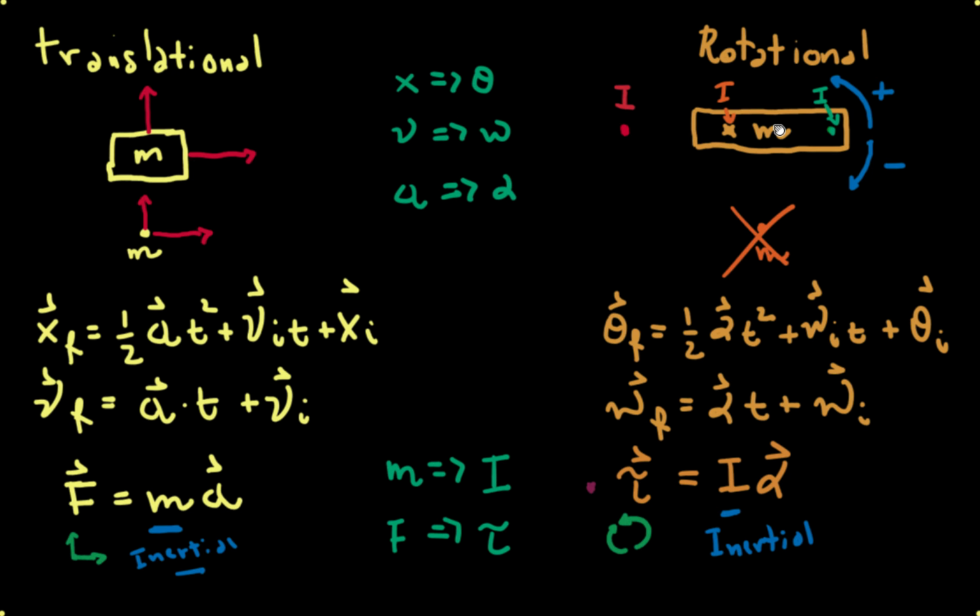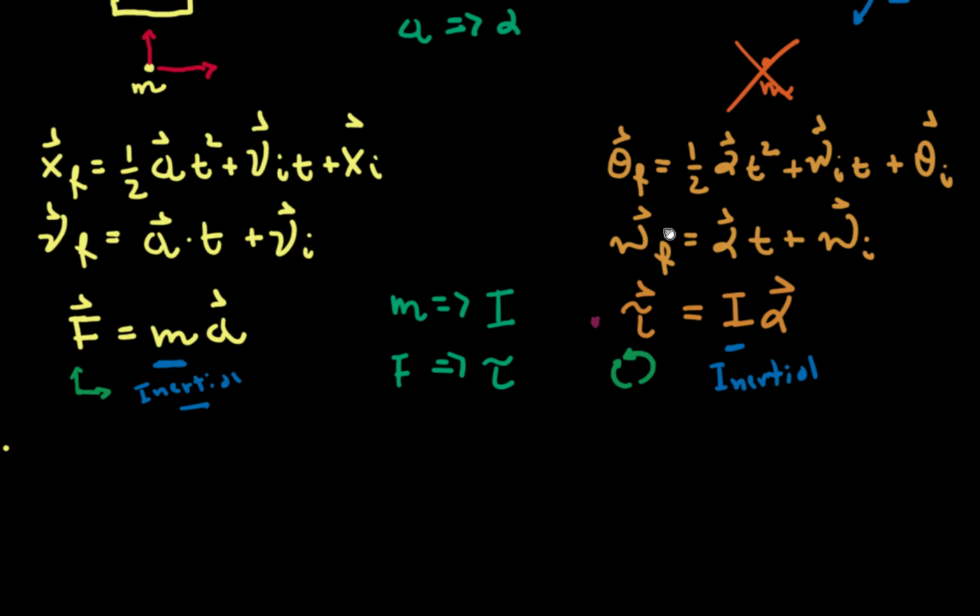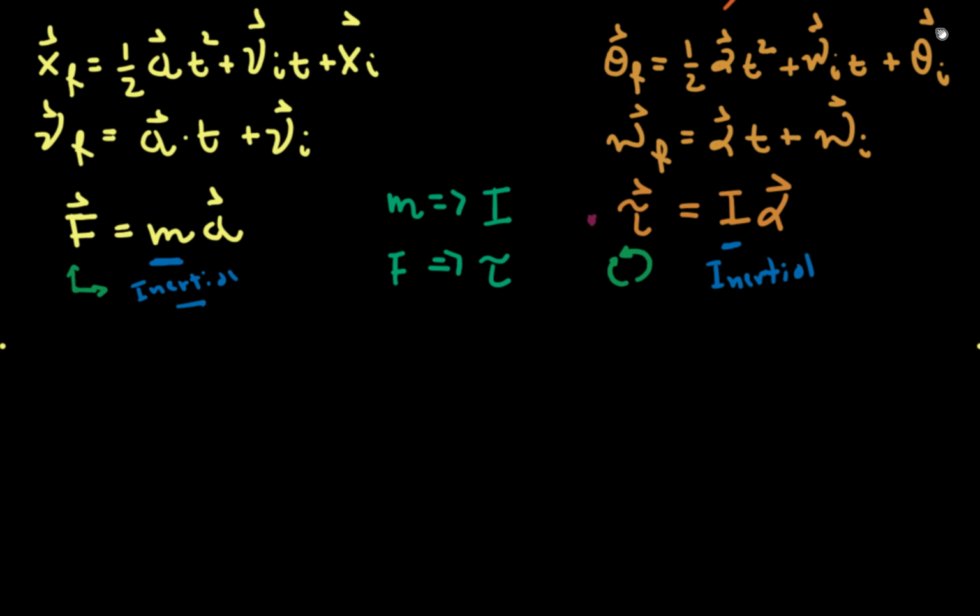Now, the obvious follow-up question here is there are more things we did in this class as far as translational motion. And I wanted to bring your attention to two things. One was we also constructed momentum. So momentum was equal to mass times velocity. And again, this was an amount of motion, an amount of translational motion. And that motion was conserved, remember?